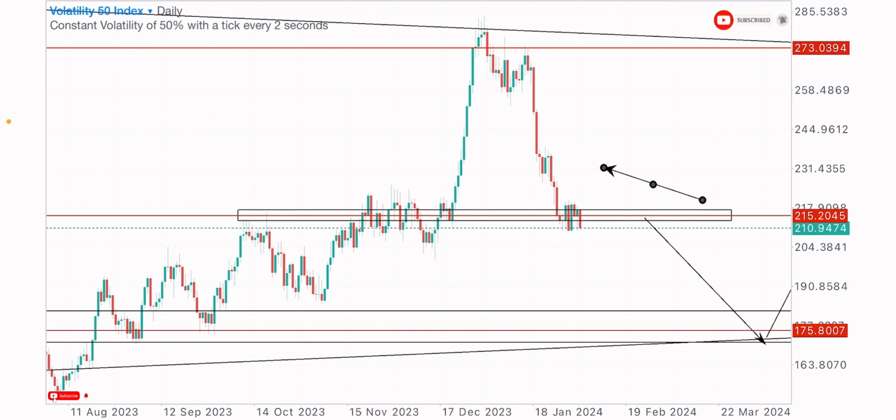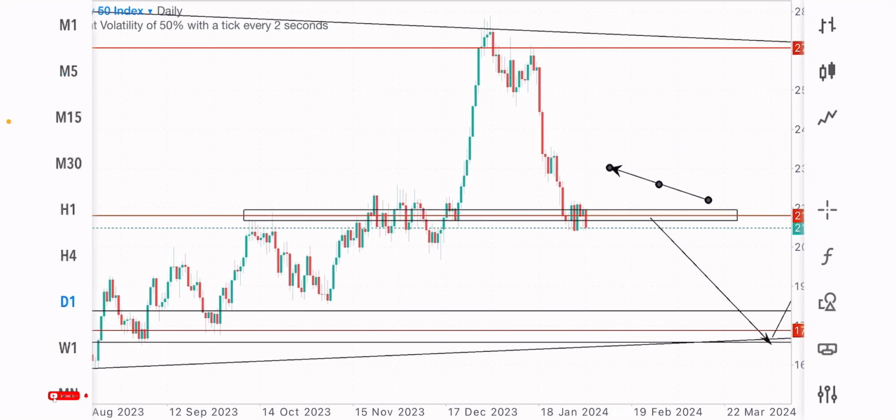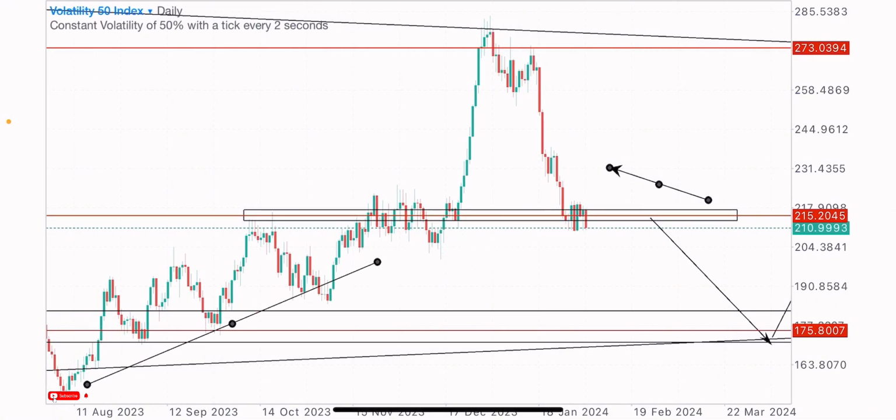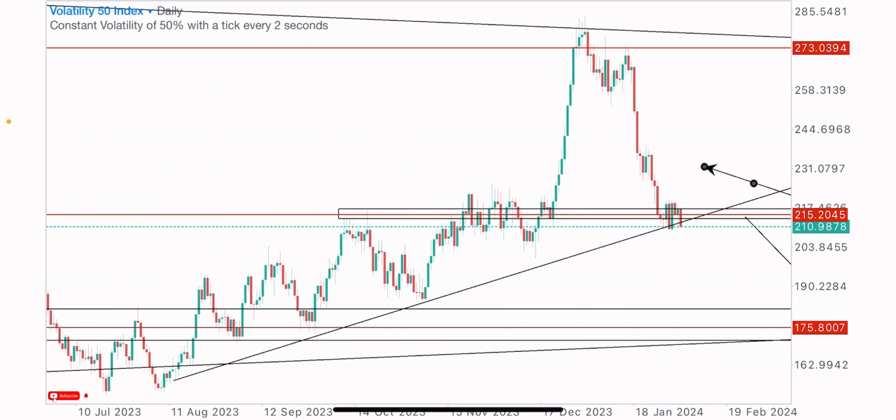This is a long-term trade setup. You can take advantage of this trade opportunity. You can swing this wonderful sell opportunity on the Volatility 50 index. And we also have this trend which price has broken out of. This is an uptrend basically, and we can see that there is a break of trend at this zone.